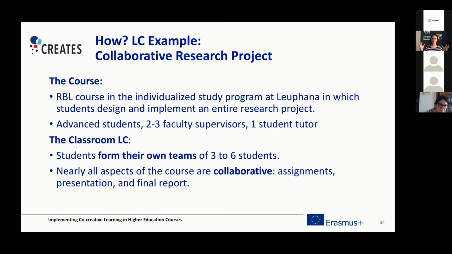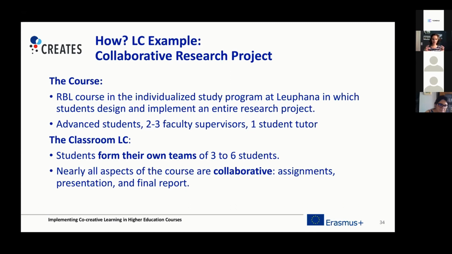And that is used to create early discussion groups so students can kind of find each other, and then students are supported in helping themselves find teams or form teams based on those early discussions. And it's really important that the learning communities, these research teams that the students are working in, are supported, because nearly all aspects of the course and the assessment are collaborative. So the assignments, the presentation, and the final report are all done collaboratively in this group.